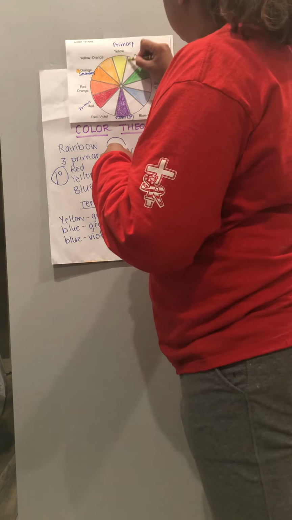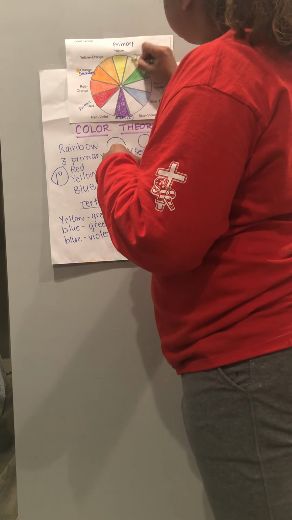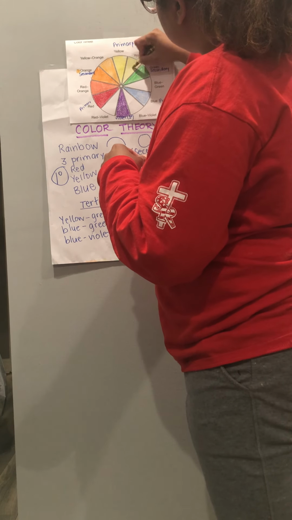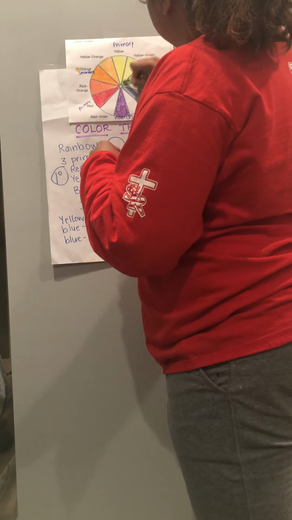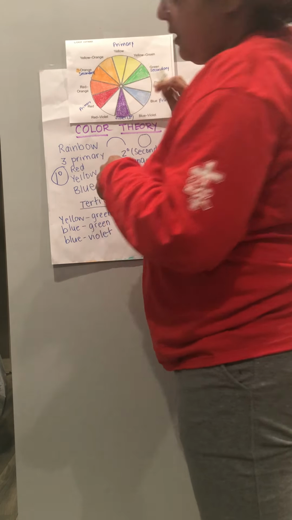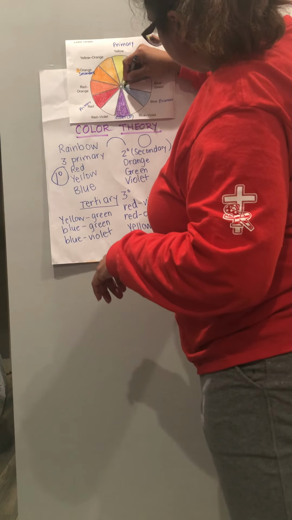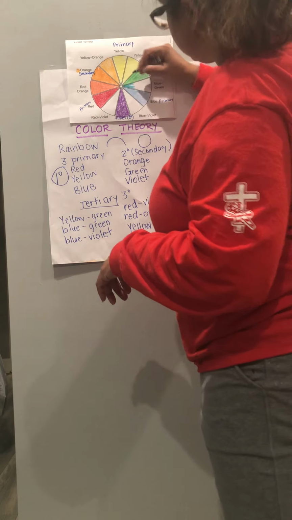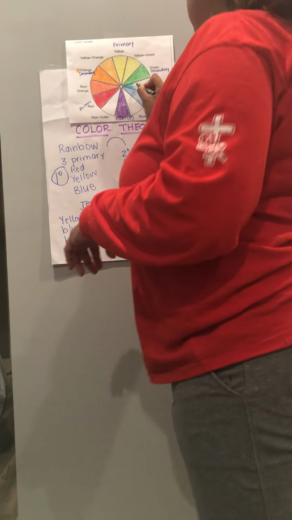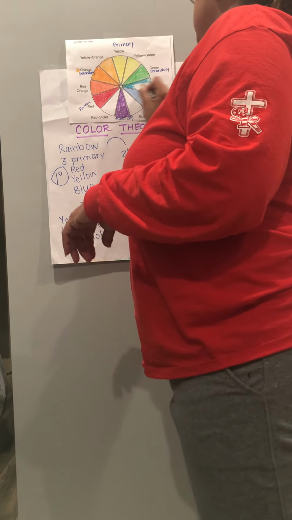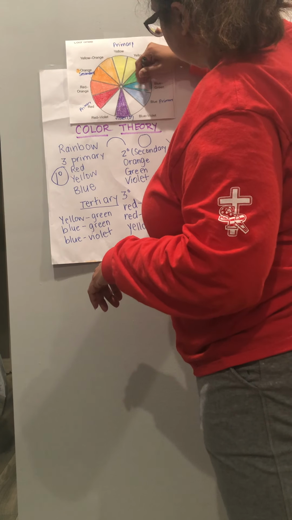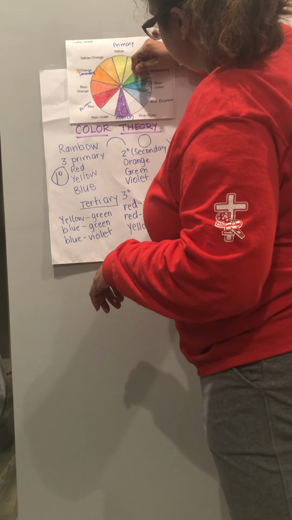Okay, then you have yellow-green. So I have 2 of these here. I have green-yellow. Oops, I think I have the wrong one. Which is a mixture of these two together. It looks more yellow than it should, but I probably picked the wrong one. Then we have blue-green. I couldn't find the blue-green, but I found a teal, which is very similar. So we're just gonna go with the teal. If you can't find one exactly, and you find one that's like a mixture of the two, you can go ahead and use that. I don't mind, because I know you're just trying to deal with whatever you have right now.